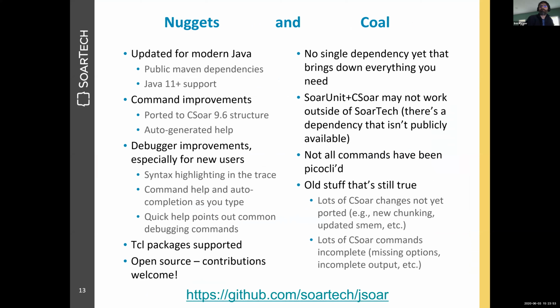Any questions? Yes. So Maven asked, how feasible would it be to create a version of the JSoar debugger that could interface to the CSoar kernel instead? That's a good question. I would say the biggest issue right now is that JSoar does not have support for directly remote interfacing to CSoar, in which it would be like a cross-process thing. Well, could you do it? You could do it. It would not be trivial.